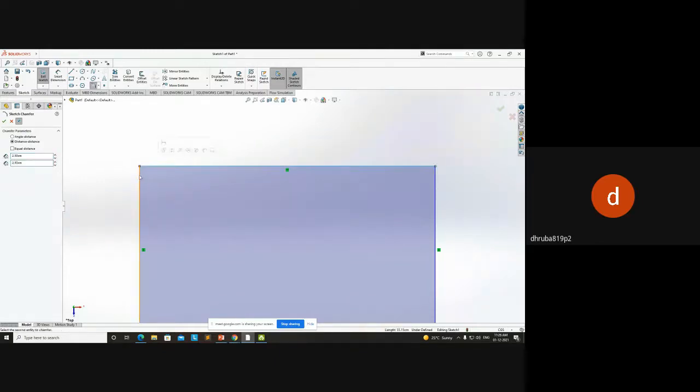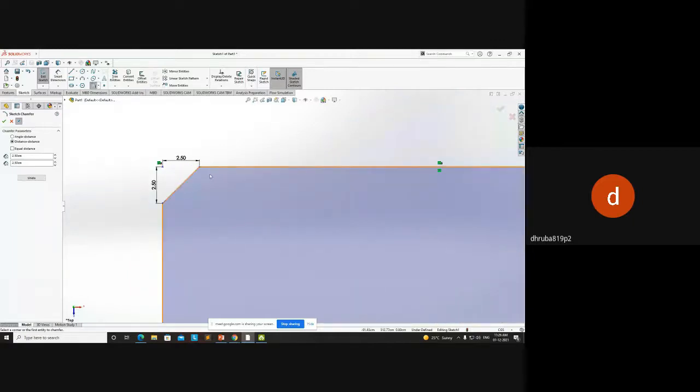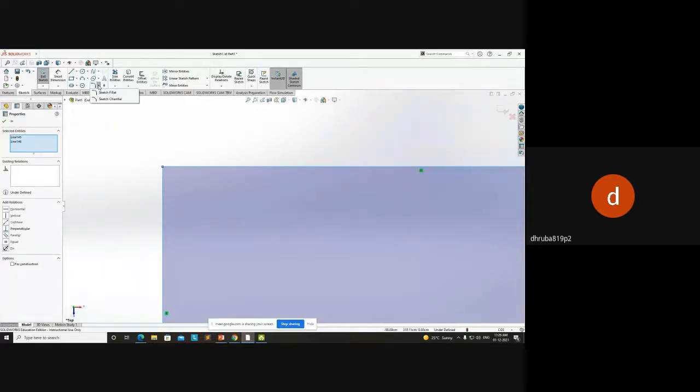Just click on the two lines, so you can see the chamfer. Here you can see the bevel started from here and ended here. So this is the distance method. Let me change this to 3, enter, sorry, sketch chamfer.